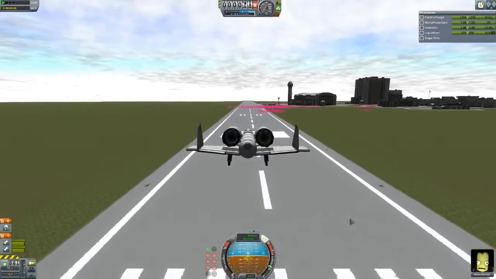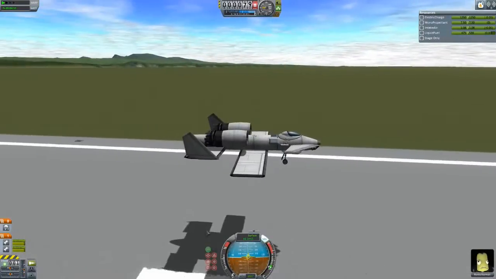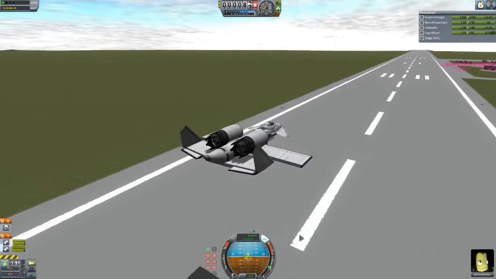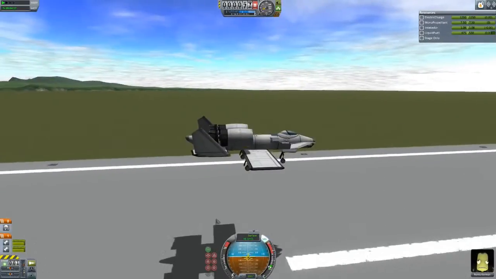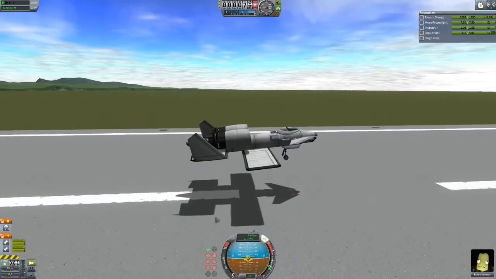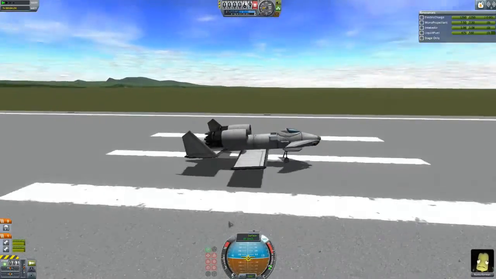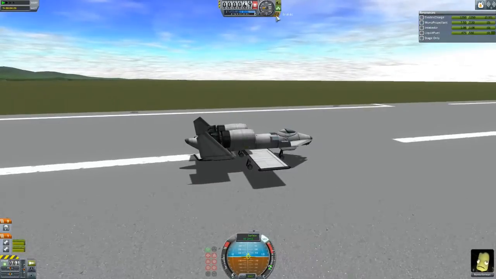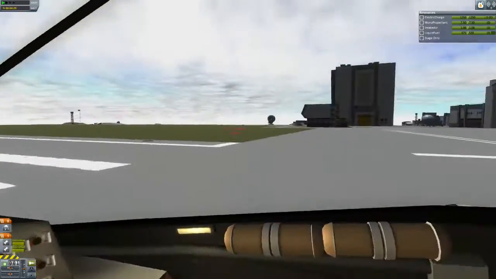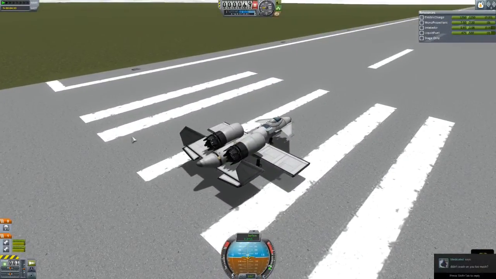Level her off. And then. Got engines. See what I mean? It's got a lot of lift. Okay, there we go. Come on, just bleed it down, bleed it down. The nose down and then brakes. Yeah, so that's my first thing I wanted to show you.